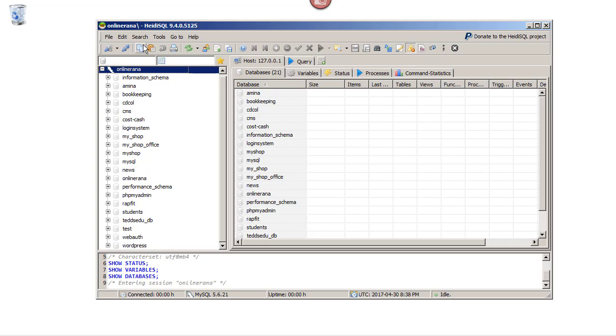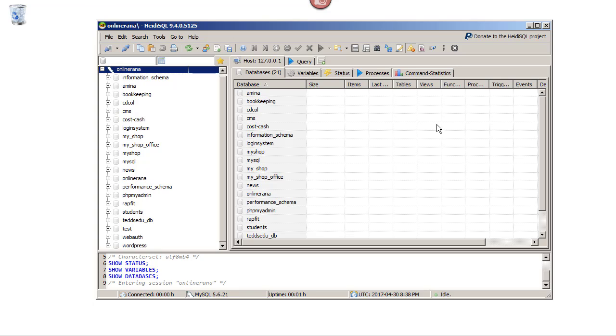This is the menu bar with File, Edit, Search, Tools, Go to, and this is the snippets bar. You can do actions from here, many actions, and we will go through most of the icons in detail.